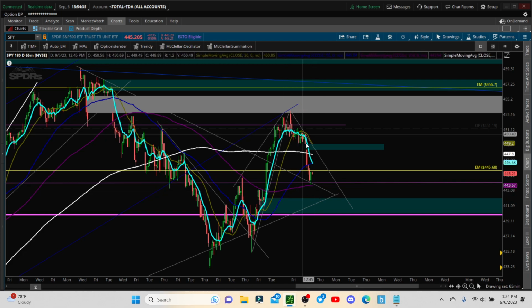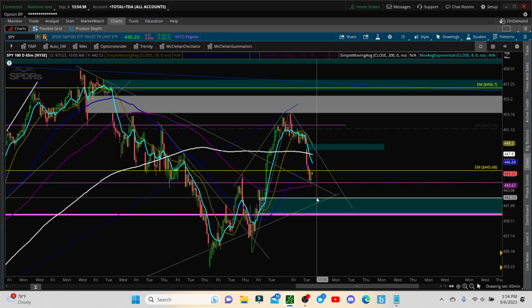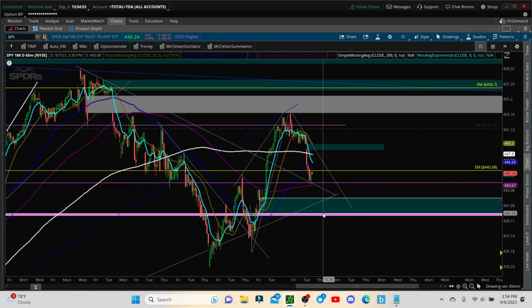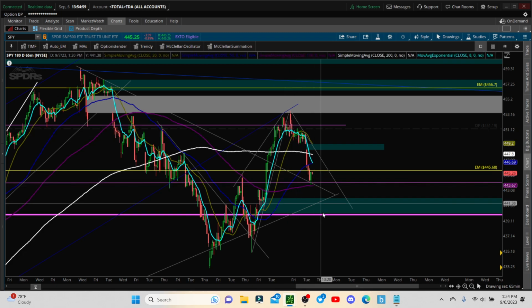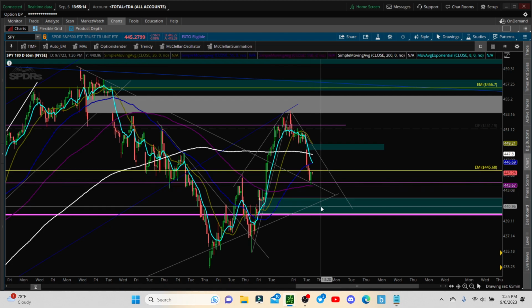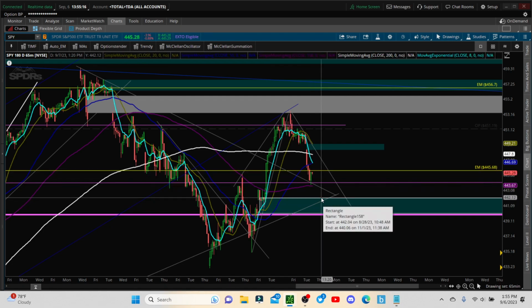If this is 1, 2, 3, 4, and then we get a 5th wave, it could be even and bring us to the gap area. This 5th wave can be longer than wave 3, because for wave 3 the only rule is that it can't be the shortest, and wave 1's already shorter. So this last wave could take us as far as it wants to. If this is a 1, 2, 3, 4, and 5 wave move, then it can take us as low as it wants and keep going before we get any sort of bounce. So don't be surprised. Just when you make some sort of profit, hedge, take profit.